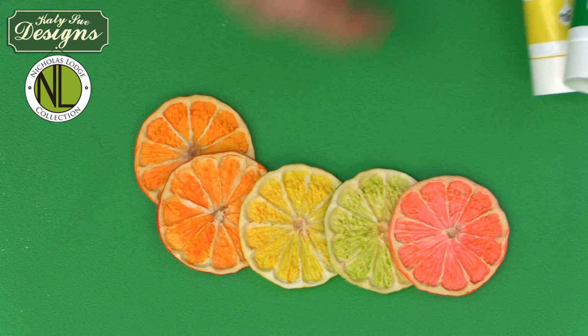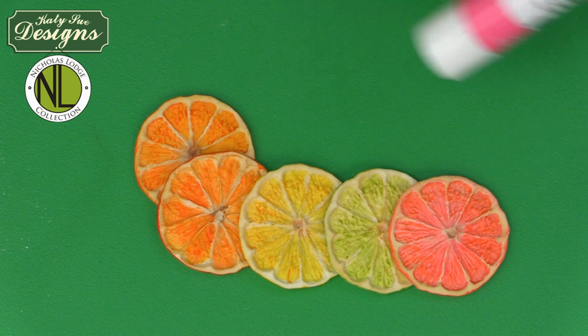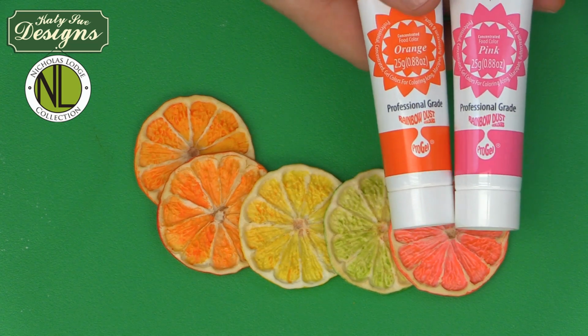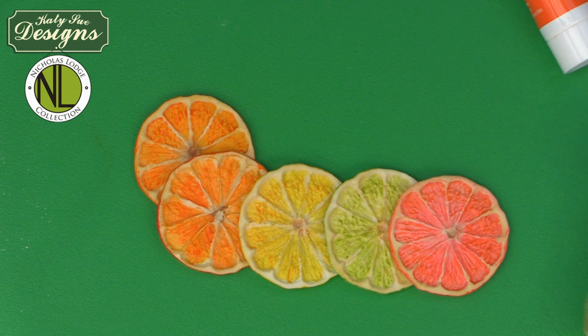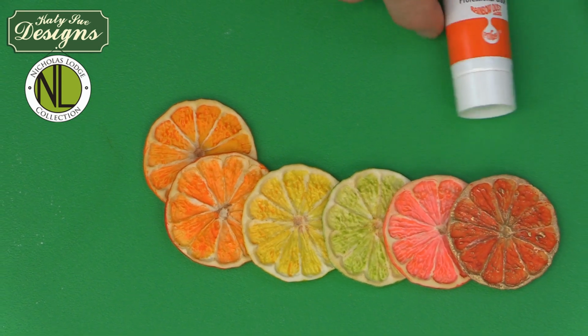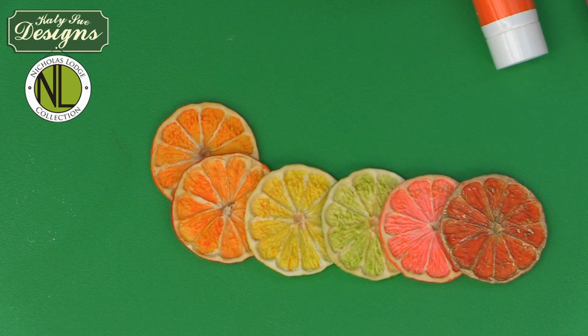Pink grapefruit. All right, so for pink grapefruit, I've used pink and orange to make almost like a peachy coral color. And then I use just a darker variety of the pink and orange mix for the pink grapefruit slice. And then here you can see blood orange. So the blood orange is actually orange and red. For the blood orange, I've used orange and red to give this darker color.